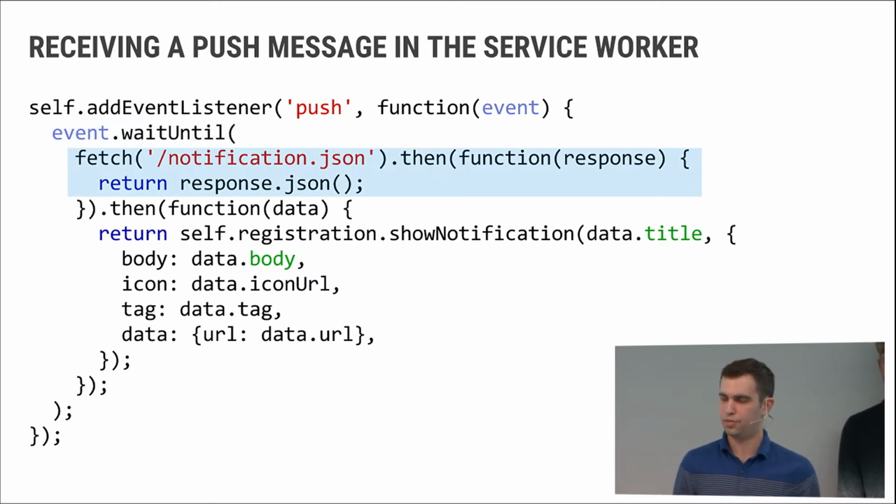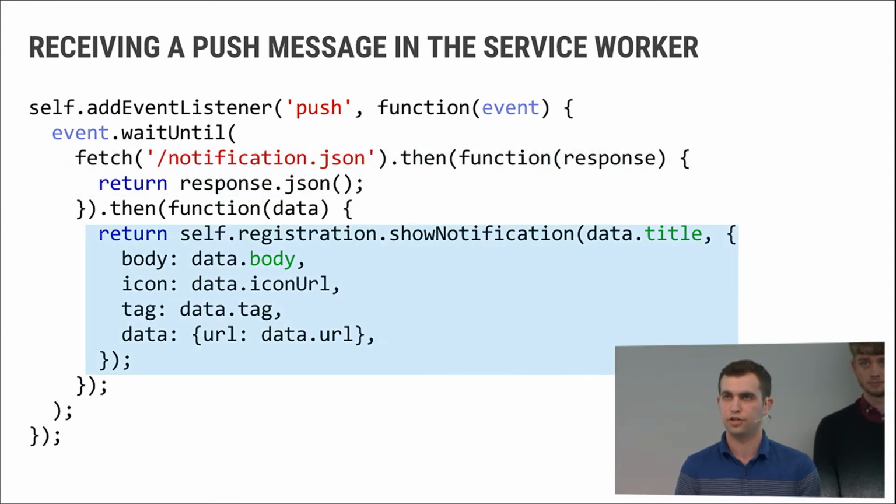So now that we have the event, we're going to fetch the content for the notification. We'll hit our server, ask for the notification content, and keep going down into the next step. Once we have the content, we'll call showNotification and display what we want. You can note here that in the data field, we're adding a URL. You can put whatever you want in data, but in this case we're going to store the URL that we want the user to click on later.